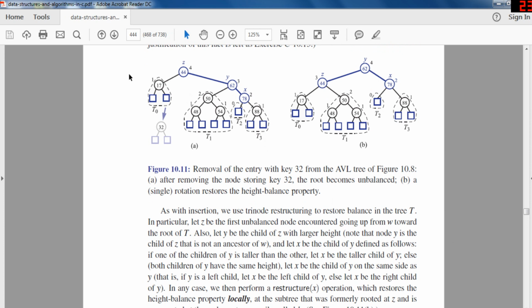So let's say we have a node that's unbalanced right here, 17, 44, 62. One has a height of 1, and this has a height of 2. Well, we want to balance these because this has a height of 4. So we want to move 44, which has a height of 1, this has a height of 1, and this has a height of 0, and this has a height of 1. So we want to make all these have a height of 1, or at least be balanced. So we're going to move this to the center, make 62 become the new root, and then move 78 to become the top left, so then all these are balanced.